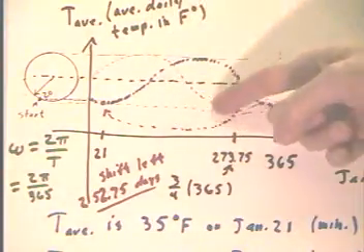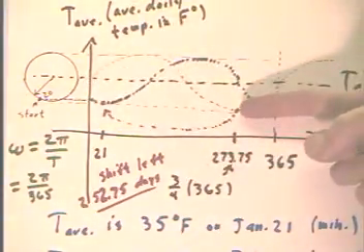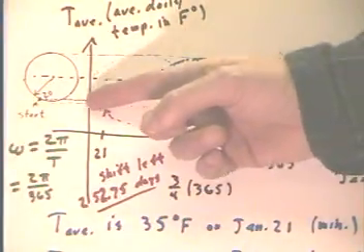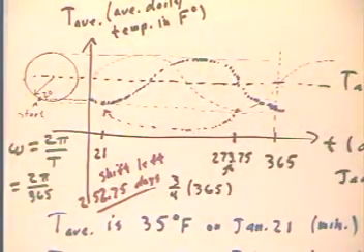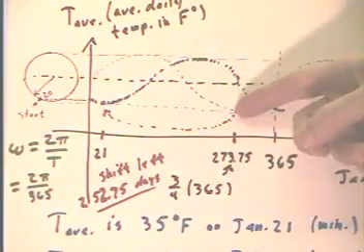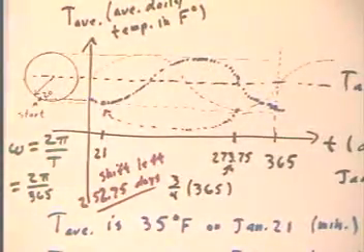But we do have the right shape of the graph, and if we could take this graph and shift it to the left so that the minimum point of the standard sine function meets the minimum point of the graph that we expect for the temperature, then we would have what we want. Well, we can easily do that. We just have to figure how far we have to shift this low point to get over here. Then we just shift the whole graph that far.